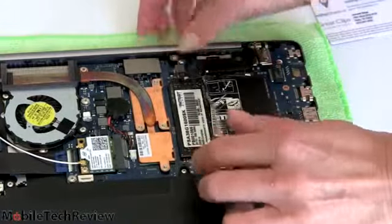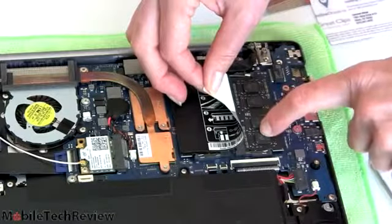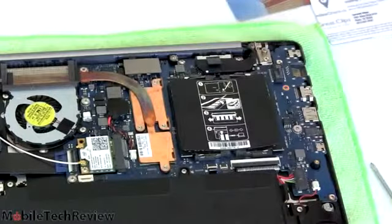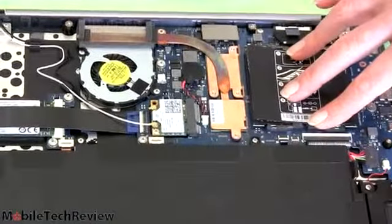You want to pull your memory out. And same thing on the other side. Now I have already upgraded this guy, so we have RAM in both slots. When you first get it, it's just going to have one Samsung 4 gig DIMM in here. So that's it. That's how you take it apart. That's how you open it up. That's how you access the stuff inside.